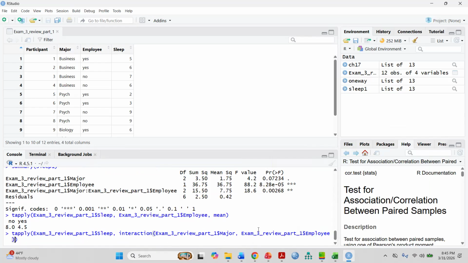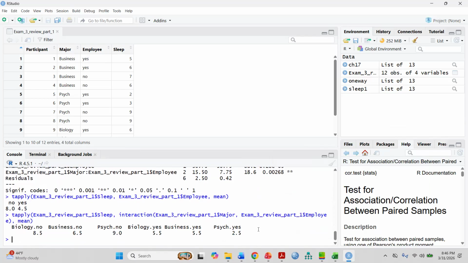Then outside of the first set of parentheses, but inside of the second set of parentheses, you type in comma, mean, boom. All right. Do we have 6 averages? Yes, we do. And that's a good thing. So this is saying again, for people who are biology majors but don't work, they sleep on average 8.5 hours. Business majors who don't work, 6.5 hours, and so on.